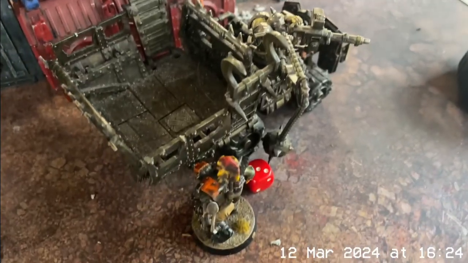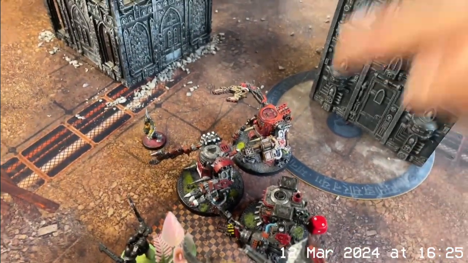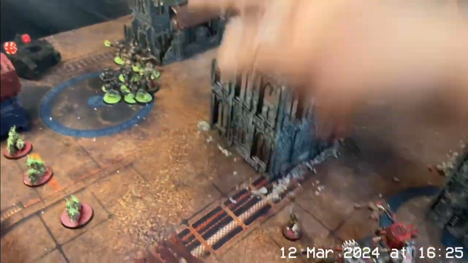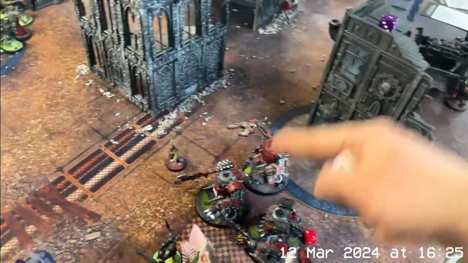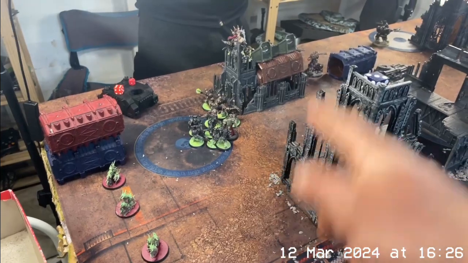+1 to hit from the mech. Step with the cans. We got the rocket is going to go into your Chosen. We're going to do the Flamer into this Cultist. And we're going to do the Bazooka into your Warp Talon. Free strat to go to ground with those Chosen.